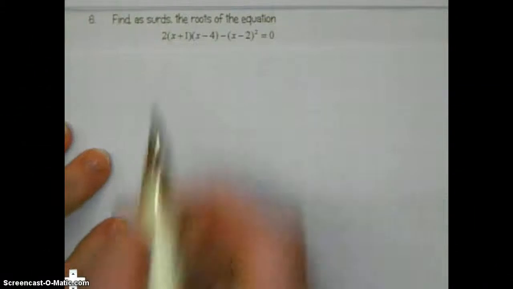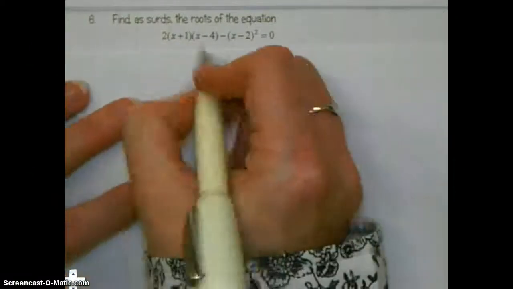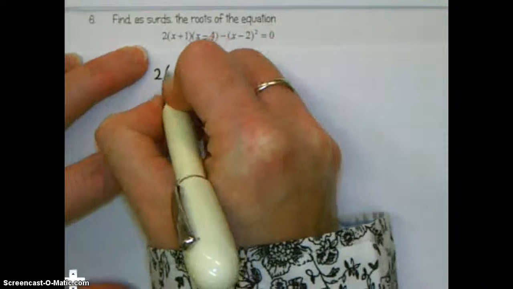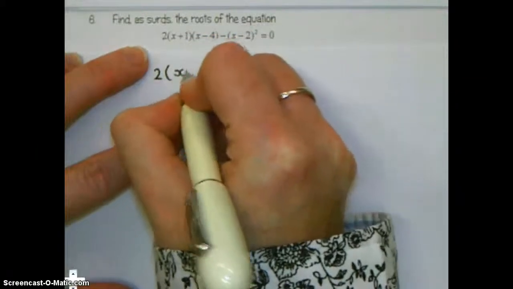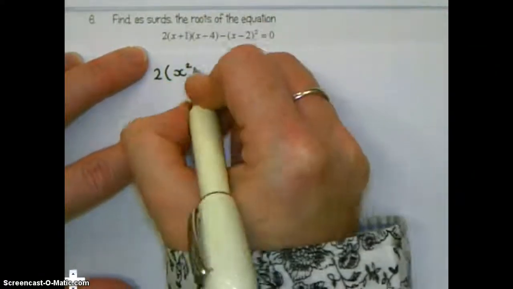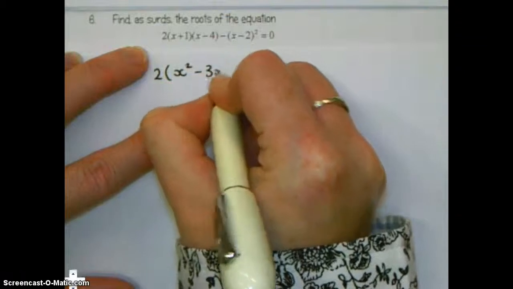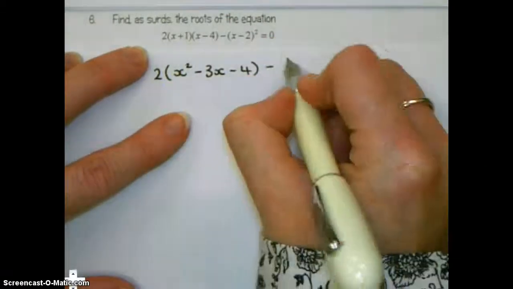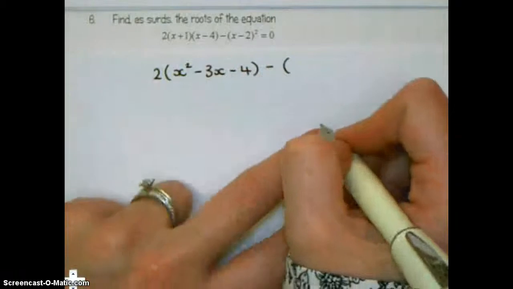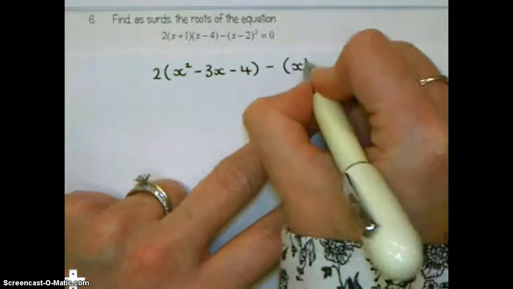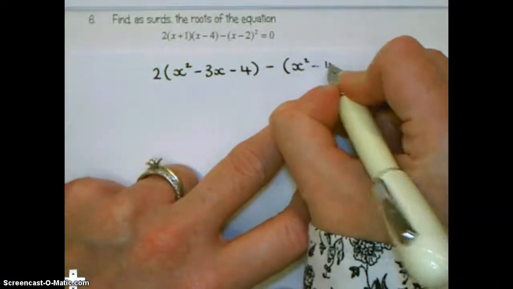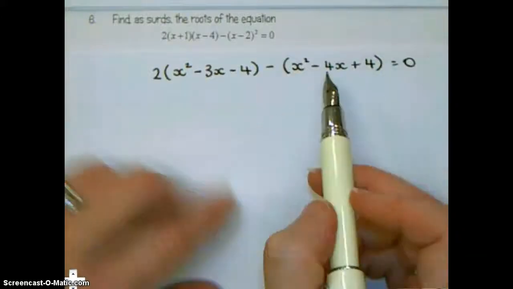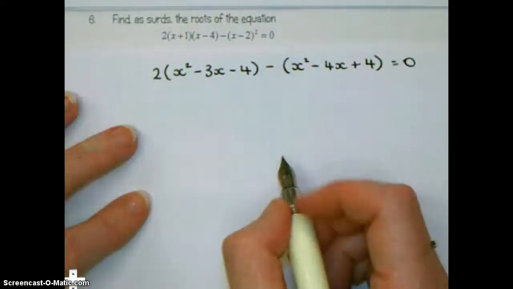So question 6 was find the roots of this equation. So let's start by multiplying out all these brackets so we can do some simplifying. So that's going to be 2 brackets. So if we multiply this out, I'm going to get x squared. I'm going to get minus 4x plus 1x, so that's minus 3x. And 1 times minus 4 is minus 4. Take away x minus 2 squared means x minus 2 times x minus 2, so that's x squared minus 4x plus 4. And note I've left it in brackets because I'm going to subtract these two terms at the end.